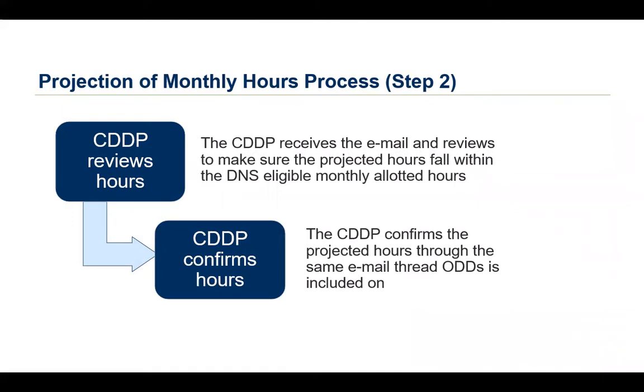So as I mentioned, the CDDP is going to review to make sure that if a person is authorized for 500 hours, the provider is not requesting 600 hours, basically. So that's the biggest thing, that they fall within the allotted hours. And you want to make sure that it's on the same email thread, so that there are not constantly changing emails back and forth between ODDS and the provider and the case management or service coordinator entity. If we keep it all on one thread, everything makes sense and it flows well, and it makes it quicker for authorizations as well as when we get to payment claims.